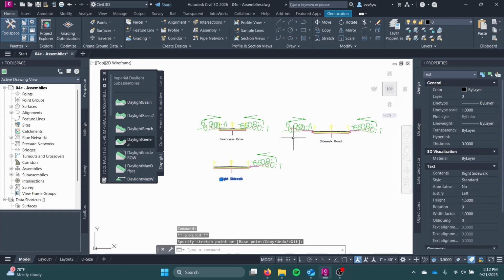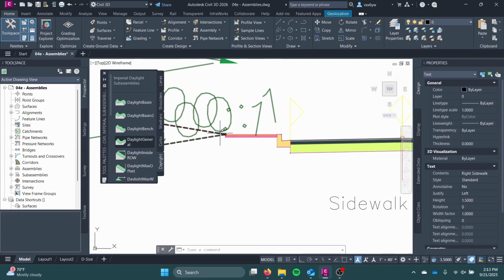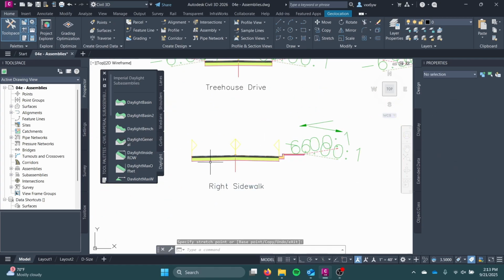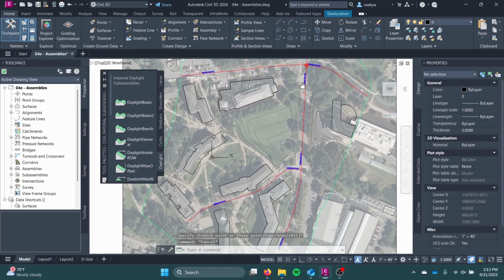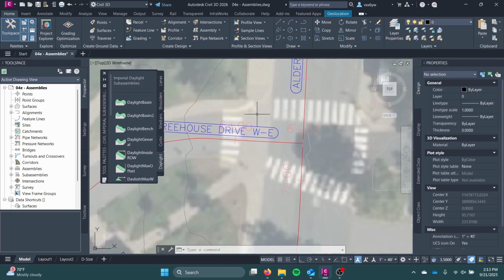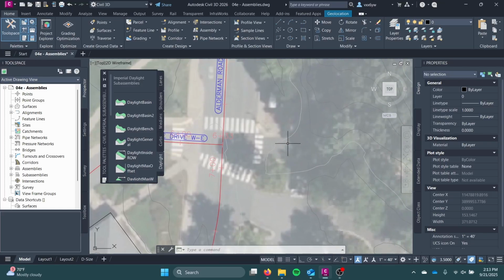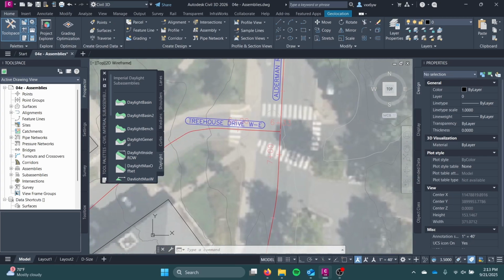And so the difference between these sections is the lack of the curb, sidewalk, and daylight. The reason why we have this is for this three-way intersection that we have here. If we assigned the section that had a sidewalk on both sides to this intersection here, then we would end up getting a sidewalk that runs through this roadway, and we don't want that. So we actually need a section that just has the sidewalk on the right. In reality, there's a roadway here too, but we're not going to model that for the purposes of this project. So that is why we made that section.